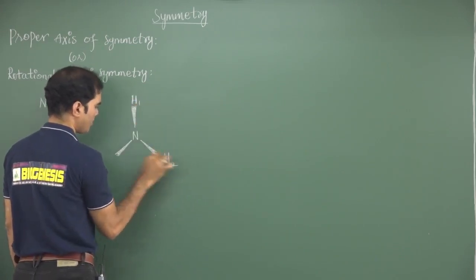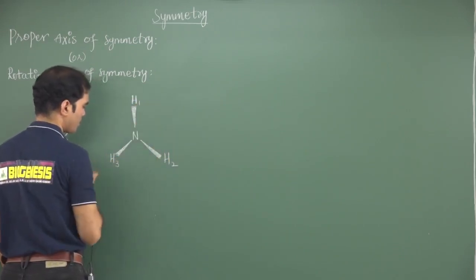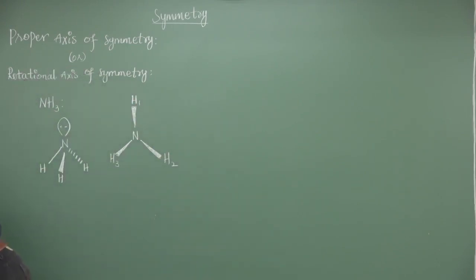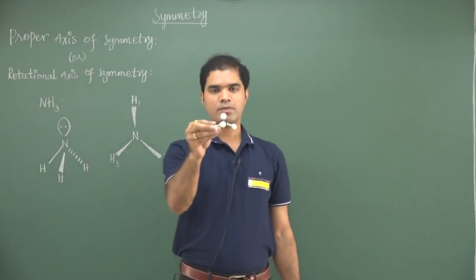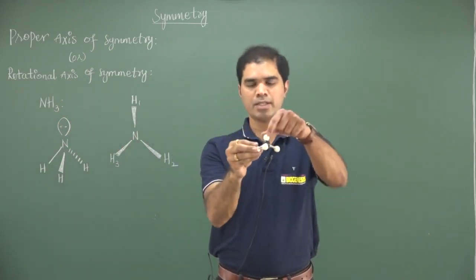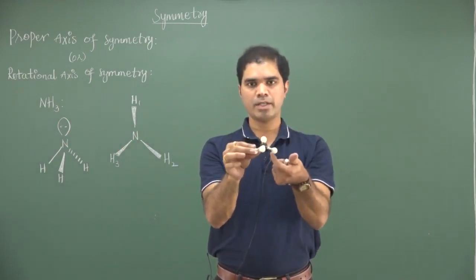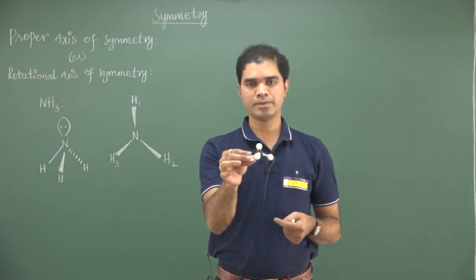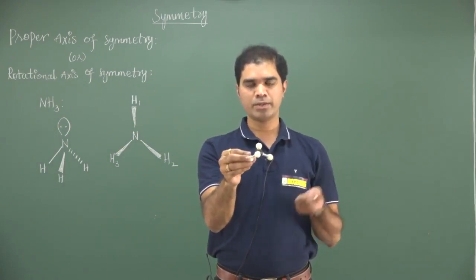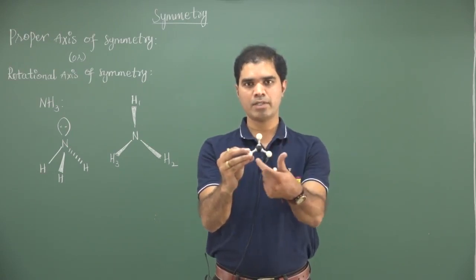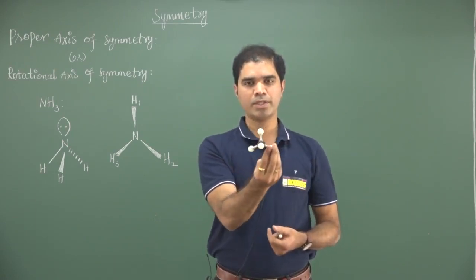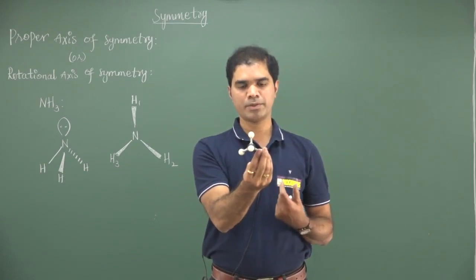All these symmetry elements are just for our convenience so that we can understand the patterns present in a molecule. Now this is how the first orientation is. There is a lone pair and these are the three hydrogens, nitrogen at the center. Instead of holding ammonia in this way, you can just imagine, try to hold the ammonia in this manner where the three hydrogens are facing towards you or the three hydrogens could face away from you.